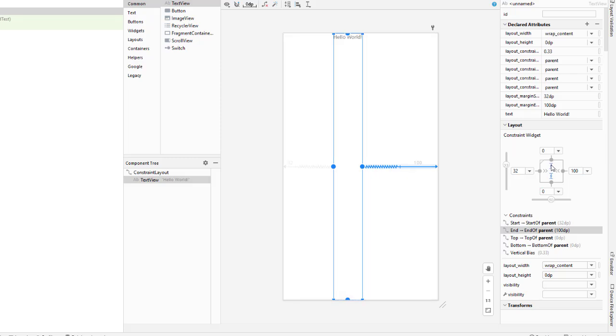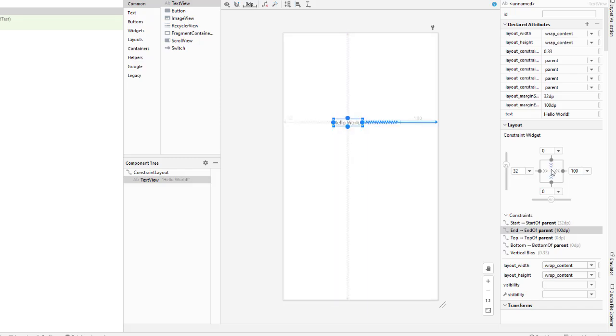Match constraints, which are 0 and 0. So now my text view goes all the way from the top to the bottom. Probably not real practical. Click those again. Now I've got the chevrons where it's wrapping the content. And click again, I get the line, which is going to be the hard-coded value, in this case 20. And of course I could change that to, say, 30. I'm going to stretch this out a little bit more.